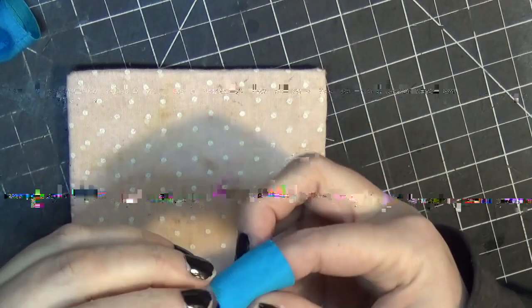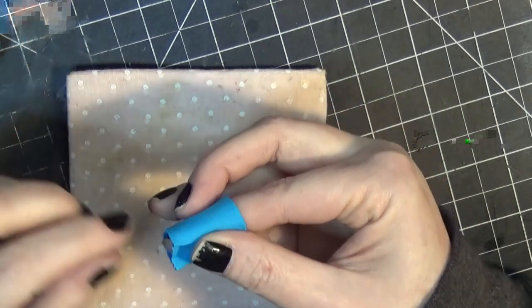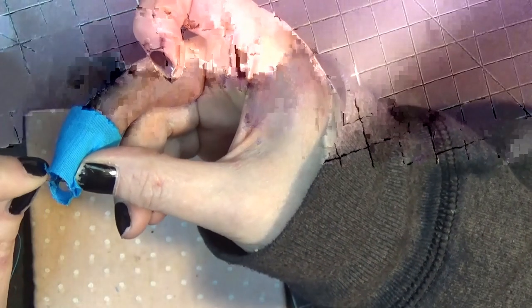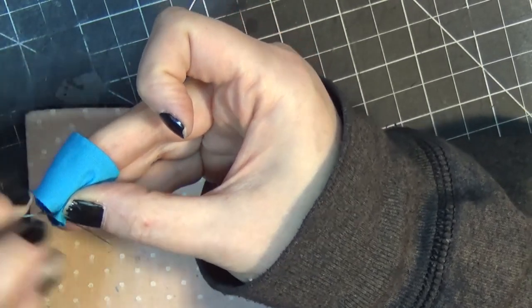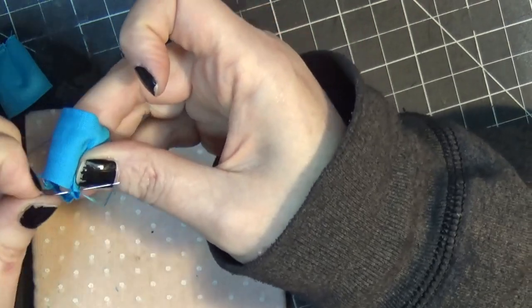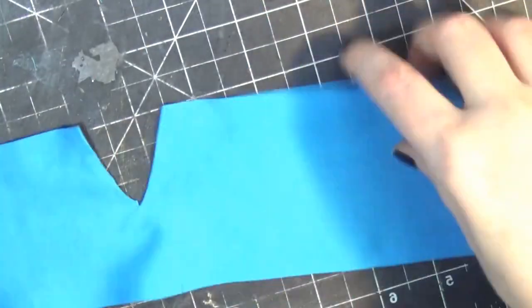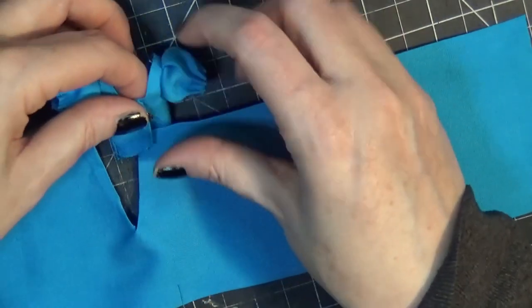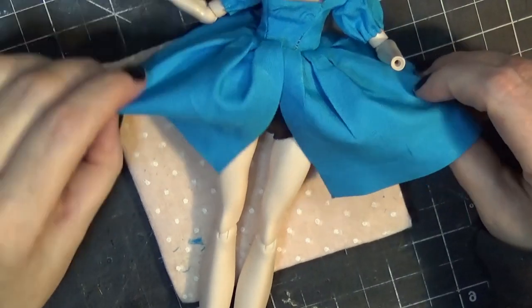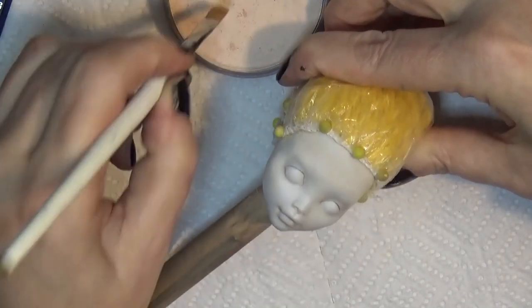I've connected all the pieces and now I'm doing these little puffy sleeves. I didn't have a pattern for those — I just cut a rectangle a little wider than her arm to give her puffy sleeves. I made a little pleat at the shoulder, sewed it so it wouldn't move, then attached it to the bodice. For the skirt I wanted it really puffy, so it's essentially a long rectangle gathered up with a slit in the back that snaps closed. Now I'm getting started on the face up.